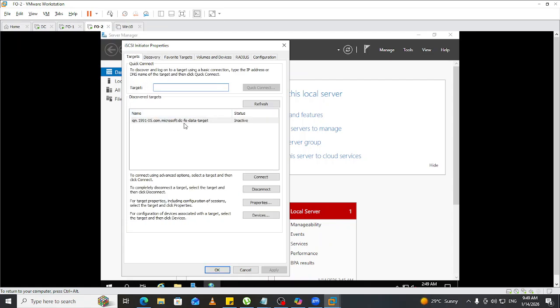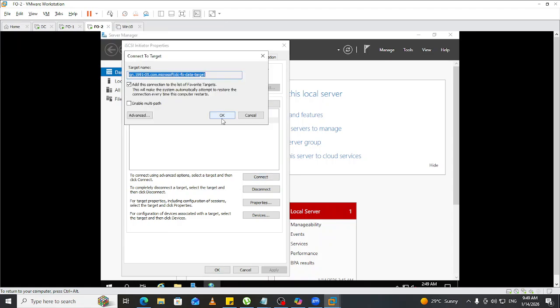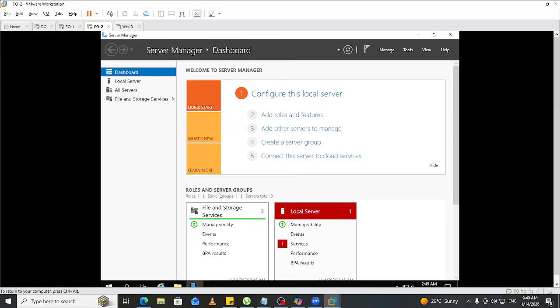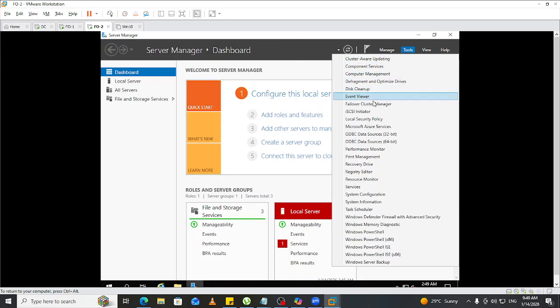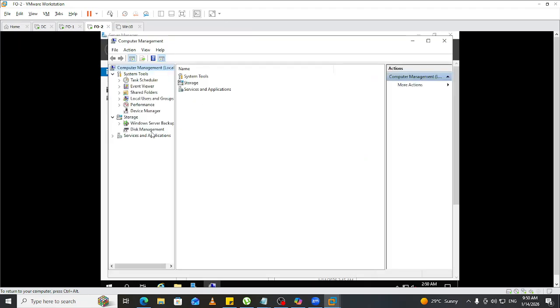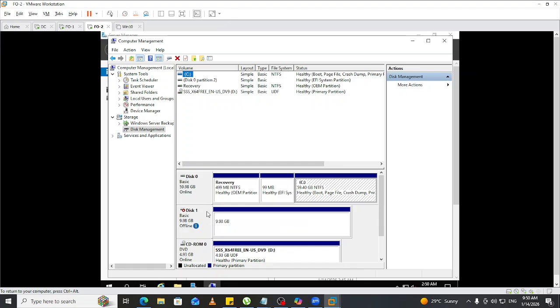Target, select, connect, connected, click on OK. So we confirm from computer management, disk management. You can see that this one is offline, so online. Now the two machines are using the same drive.